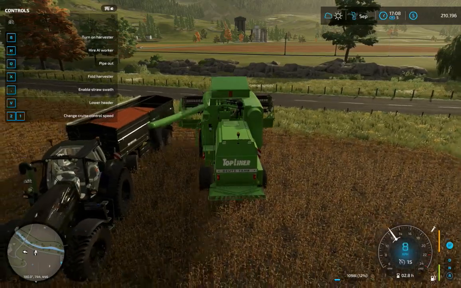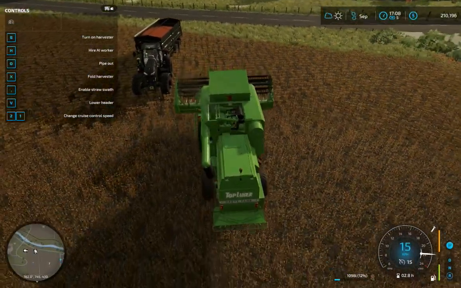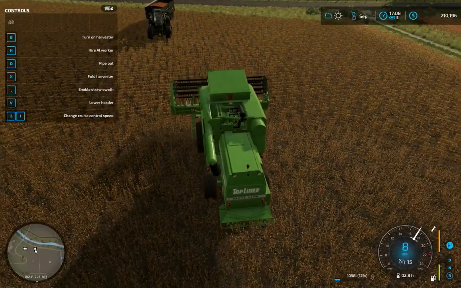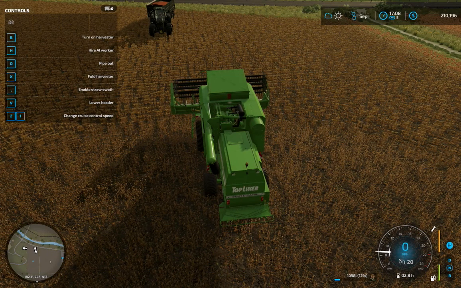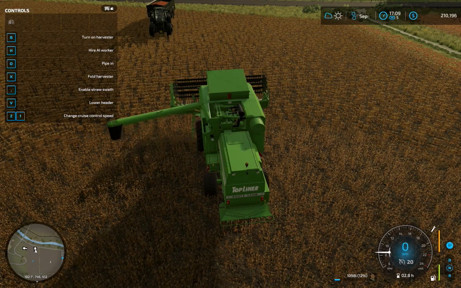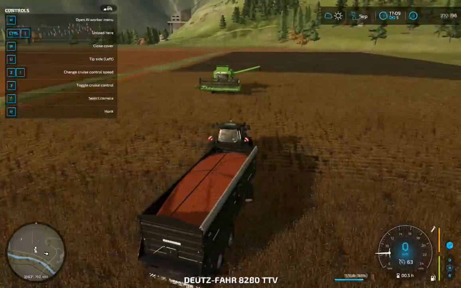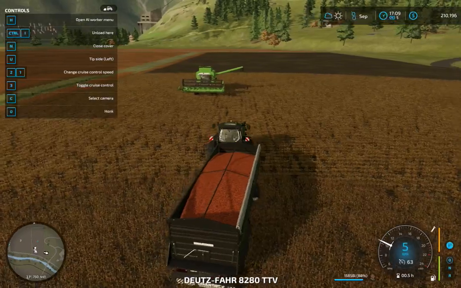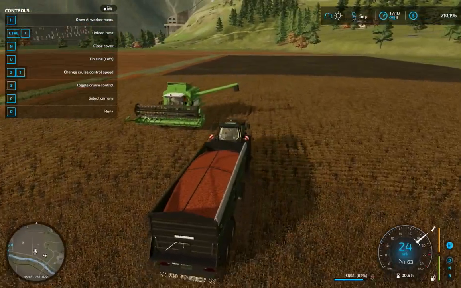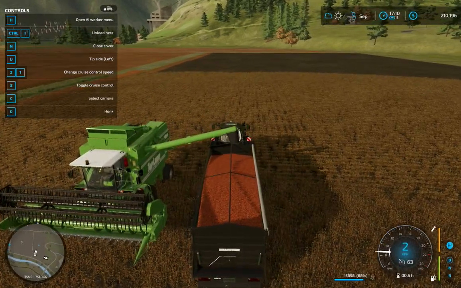Or you can take your harvester... This is useful if you don't want to lose your place in the field. So you would leave it in a place like this, extend the pipe out, change vehicles, and drive up under the pipe. And it'll begin to empty automatically.